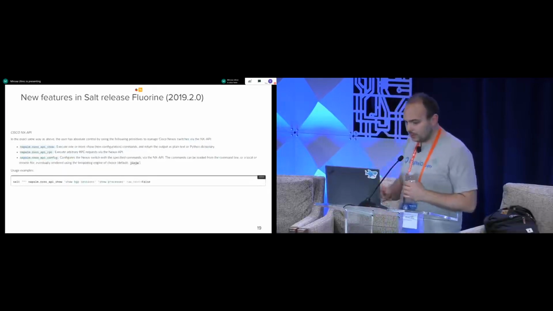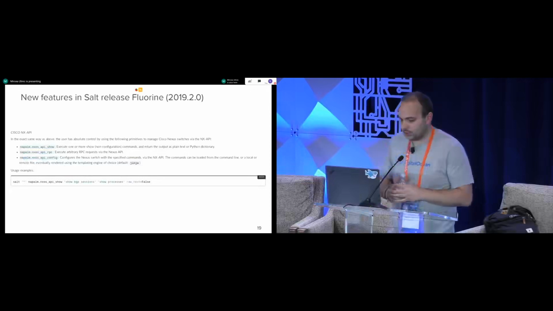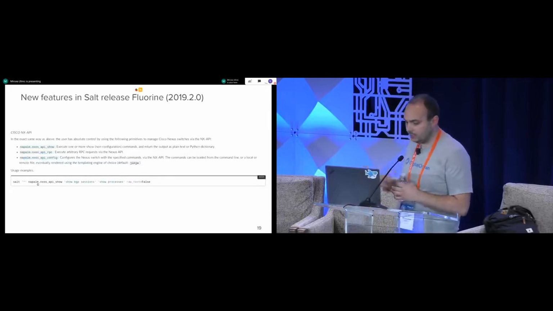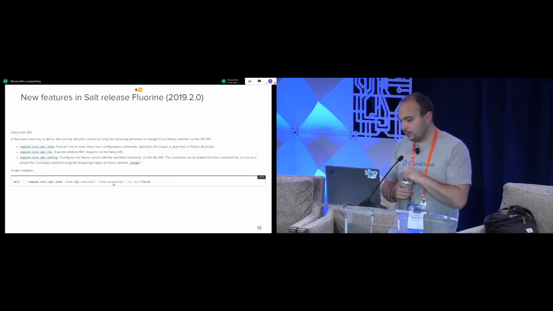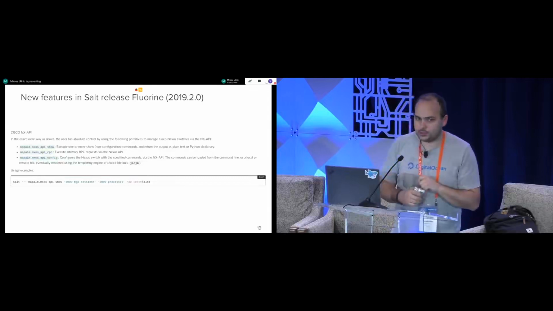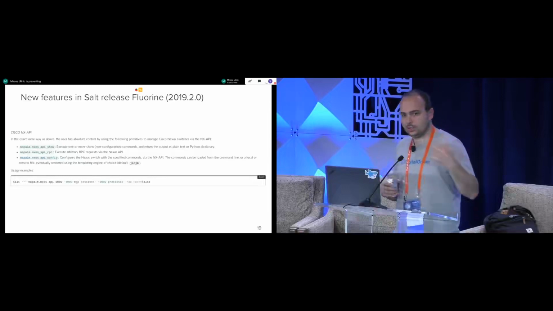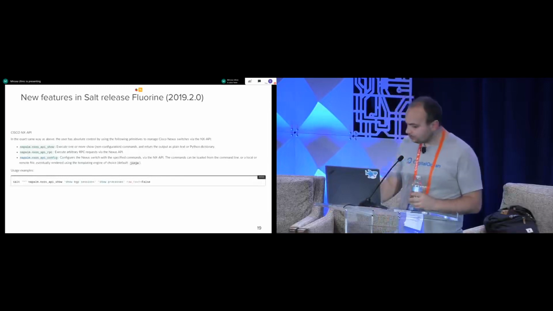I won't insist anymore on this, but also with Cisco Nexus, you can do exactly the same. There's a new function named napalm.nxos_api_show, and you can list several commands like show bgp sessions or show processes that are going to give back a structured output for each of these commands.